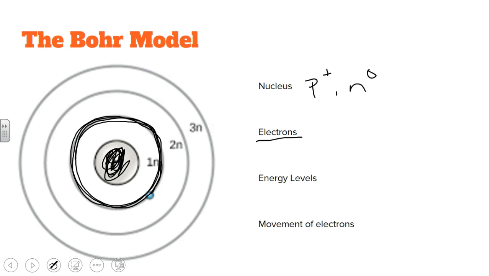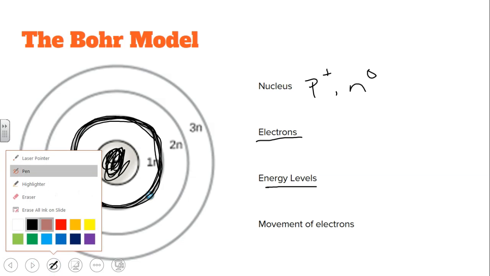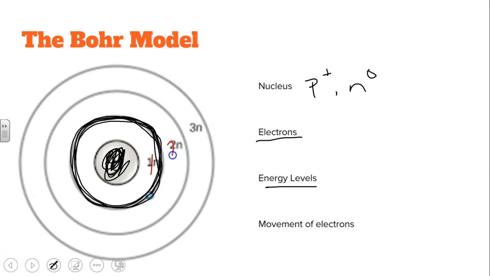These little orbits that the electron moves around in are called energy levels. And we number them like it shows right there. You can see that they're numbered 1, 2, 3 on down the line. If there was another one out here, you guessed it, that would be number 4, 5, 6. These are all circles around. I just don't have enough room to write it. And actually the biggest we really get is 7, but more on that later.